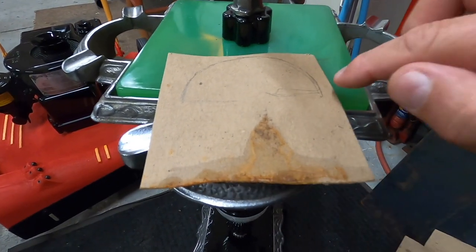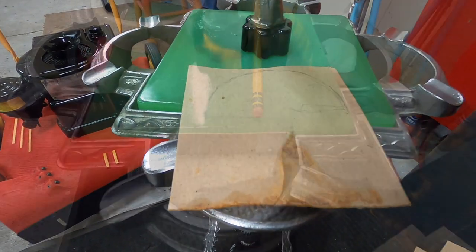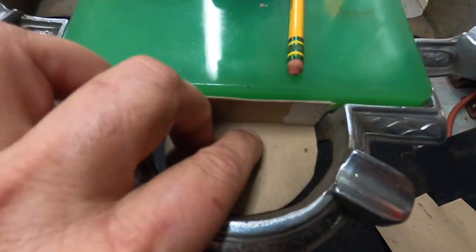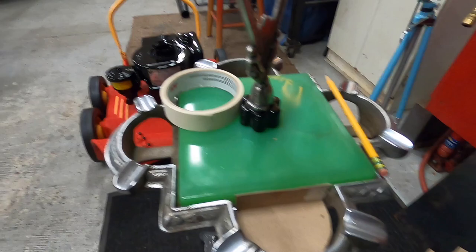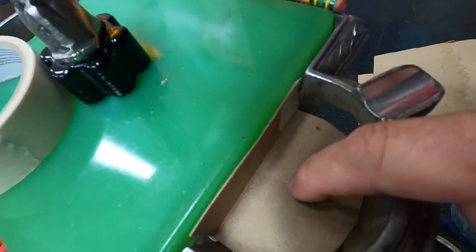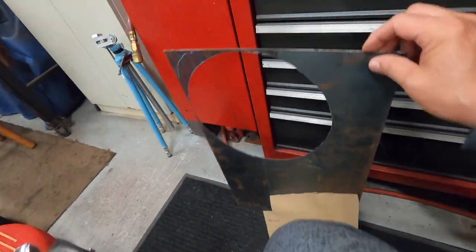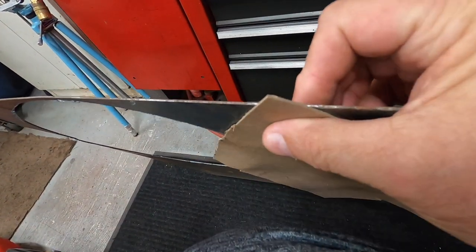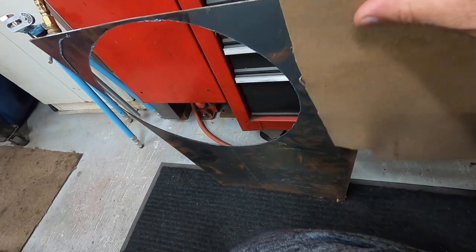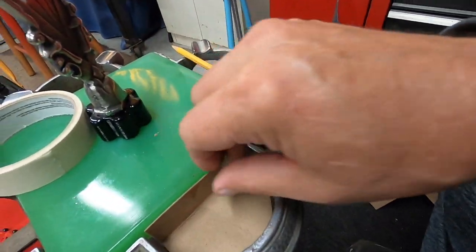All right, let me trace this out. That's kind of the opening, but I'm going to trim it straight down, obviously, so I can fold that up. We'll see, get this to fit first. I made the part that goes down in here, and I tried it in all four receptacles in case the casting is slightly different, but it fits in them all pretty good. And now I'm going to make a piece that goes around here that would weld around the edge. And this metal is a little thicker than this cardboard. I doubt the difference shows up in here, but it is a fairly heavy gauge. It's not like sheet metal. It's not going to be cut with tin snips, but I think that'll make a good ash receptacle.